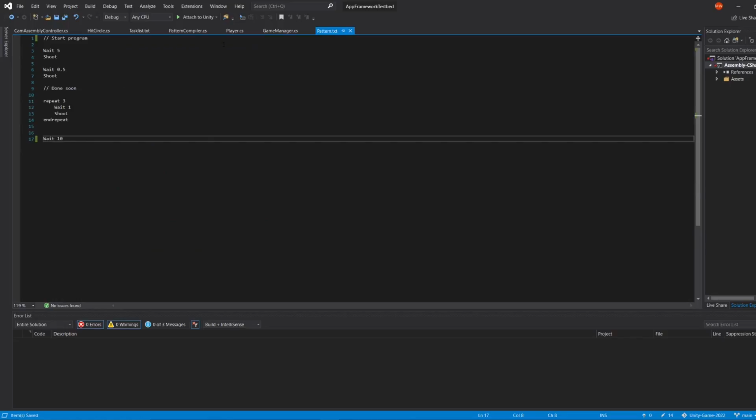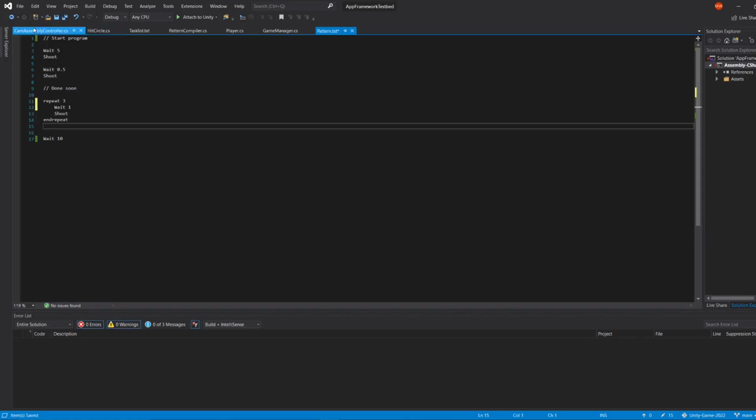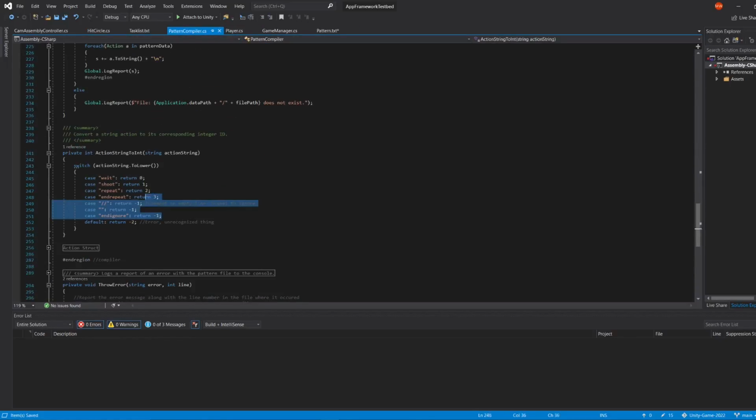pattern.txt. So this just runs through basically, and it ignores things that start with this. It ignores things that start with white space. It removes white space. So that is the same as that, and it converts these to their integer command IDs. It makes it into a nice, neat, and tidy list for the game to see. Now that I think of it, this might be a very good idea to use an enum instead of this nonsense. Yeah, I think I'll do that.